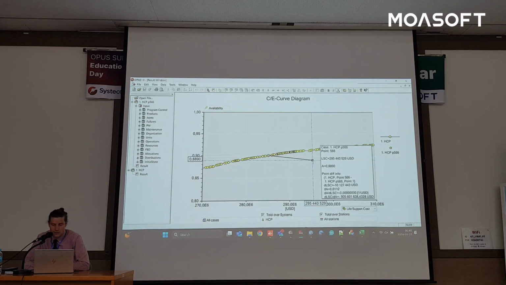I also get lower availability, because we have more failures, right? That's obvious. If we have more failures, we're stopping the systems more often, which means that availability is lower.